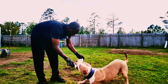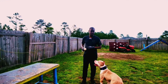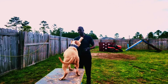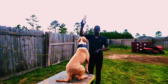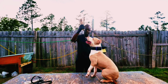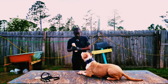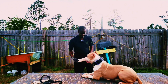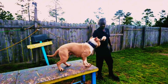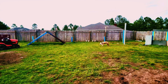Out. Genesis. Out. All right, so we're going to do some agility real quick. Go, Rosie. Genesis, up. Good girl. Sit. And again, Jonathan trained her in obedience. Fuss. I'm gonna bring her from right here. Fuss. She's fast. She's real fast.